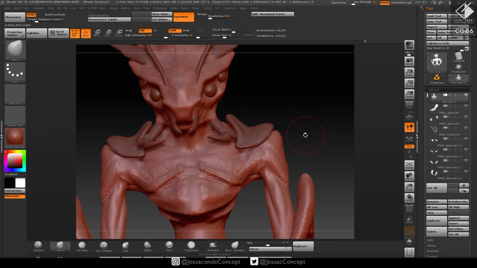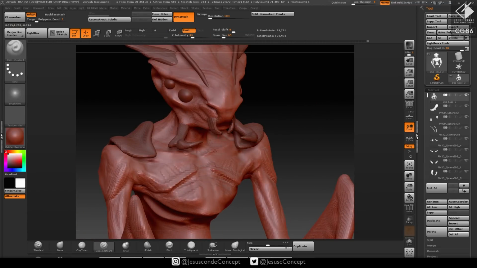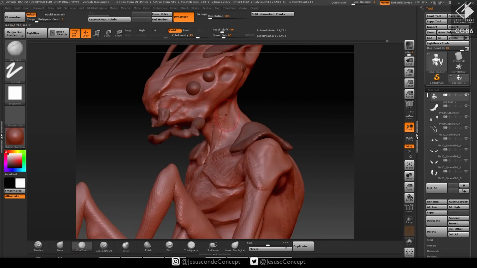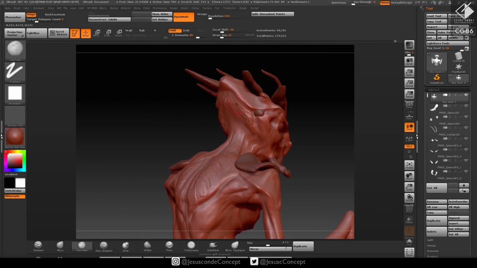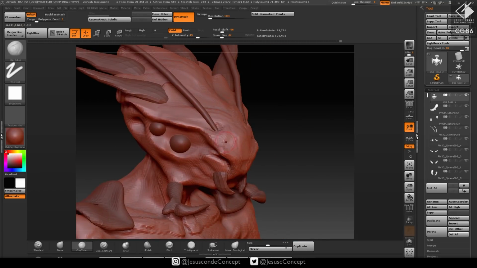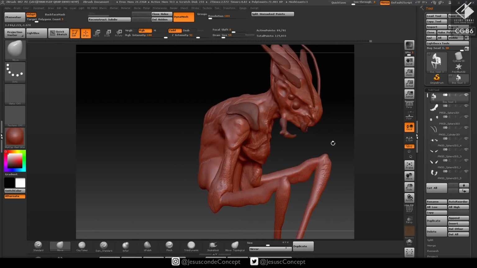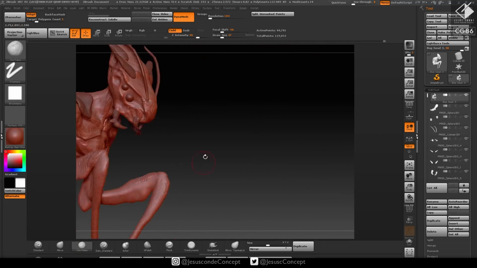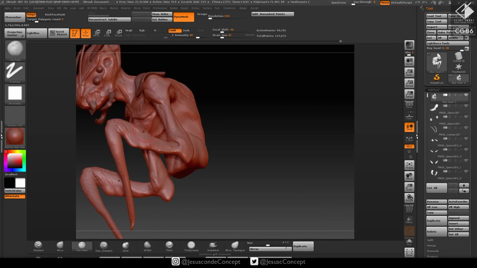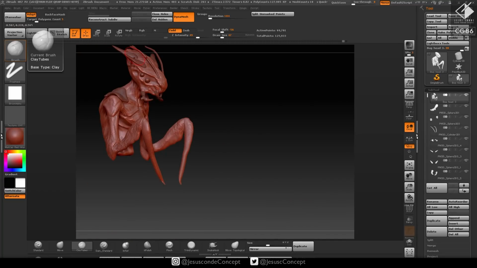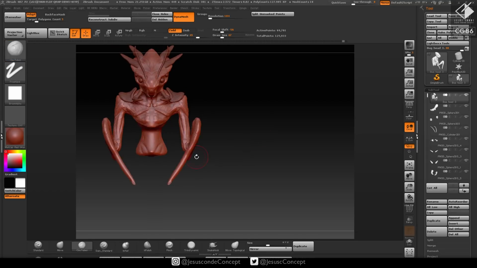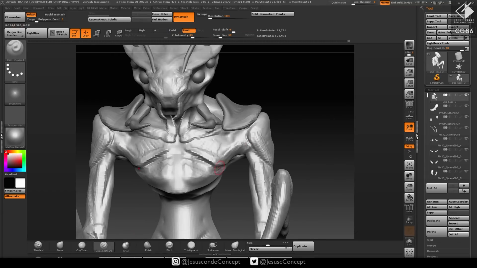Just copying the eyes and modifying them, and they are in symmetry. I can place them wherever I want, and I can start from there and make them whatever size I want them to be. So just doing that is really useful. Copying the eyes. Here I look at some reference on Pinterest about insects to sculpt the shape of the legs a bit. So basically that's why it stops for a few seconds, because I'm actually looking at some reference and things like that, and then I come back and just continue with it.